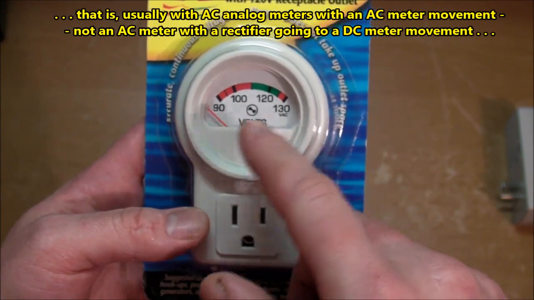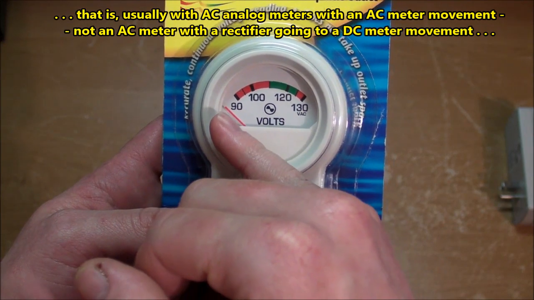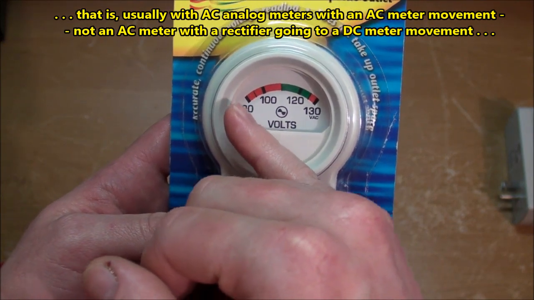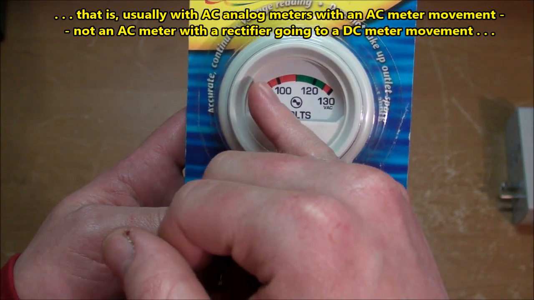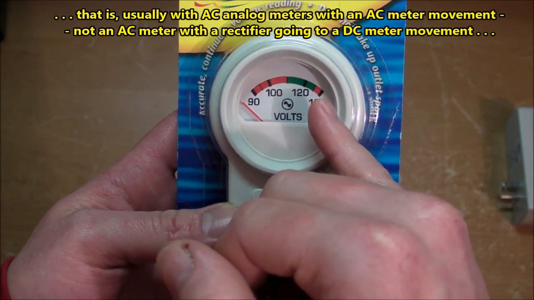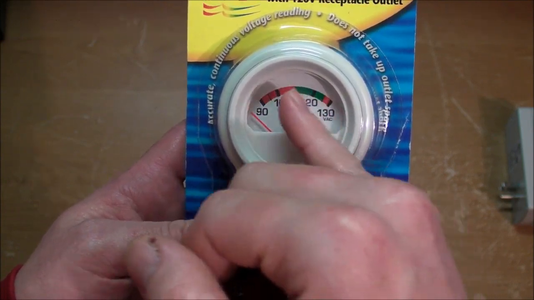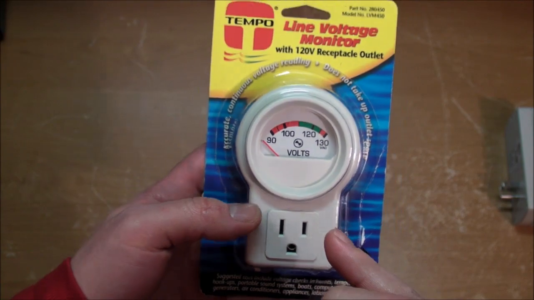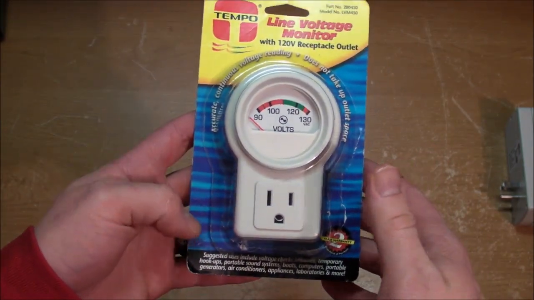Usually with AC analog meters, you'd have perhaps 0 to 30 volts in a very small space on the left side, and then a very gradual logarithmic scale increasing to the higher voltages on the right side. But this one is a completely different thing, and I just want to open it up and see how the hell they do that.